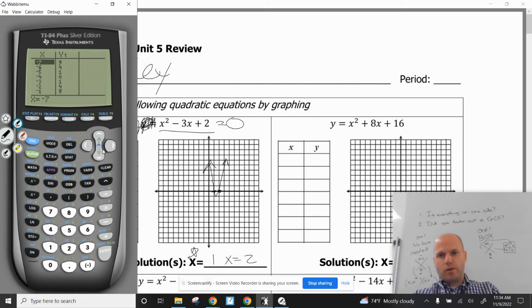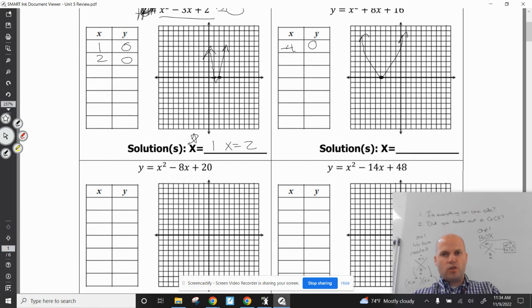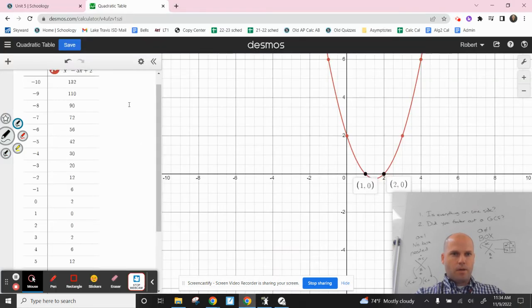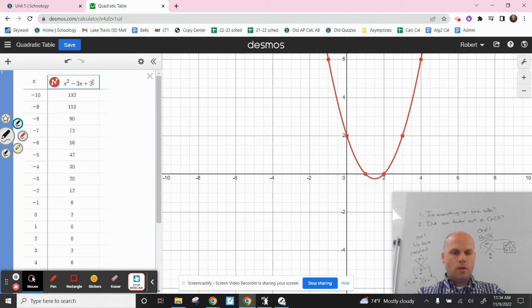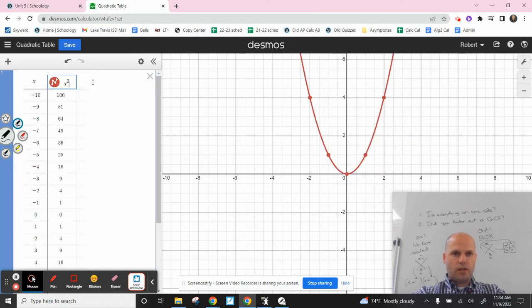Okay, I only have one zero at -4. This is one of those situations where our vertex is located on the x-axis. So we have (-4, 0). My solution is -4. If your teacher asks you to fill out the table, fill out the table. I'm going to do my way the rest of the way, so just using Desmos and just clicking and seeing.